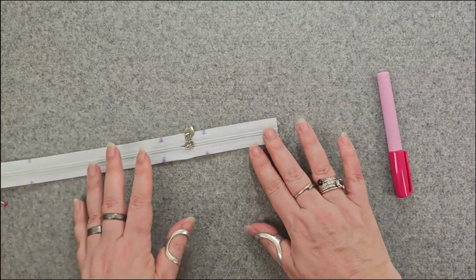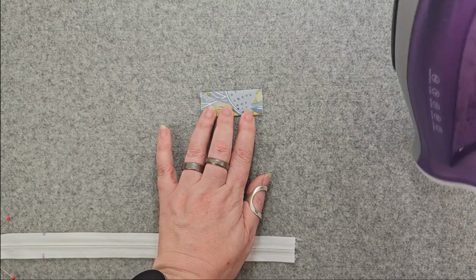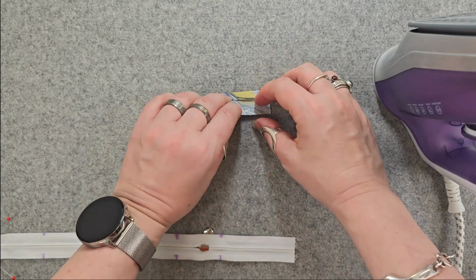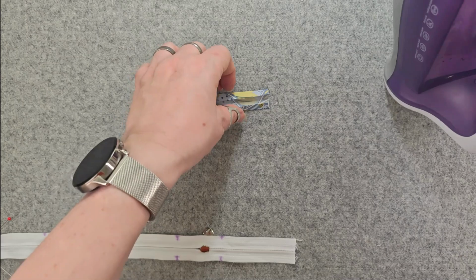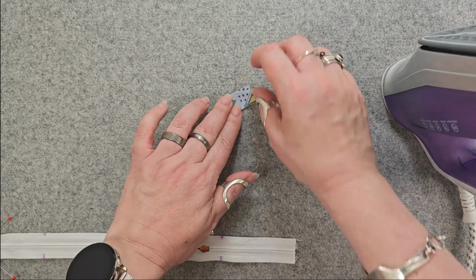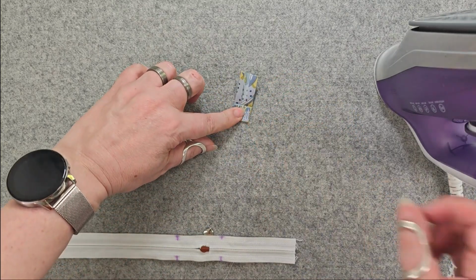Now we need to make our fiddly zipper tab. So there we have it, our piece. What we're going to do is press in a 1/4 inch hem on each side. Now I like little tiny zipper tabs. There are obviously tutorials online for making a fatter zipper tab if you prefer one, and in fact in the video for the original wide mouth zipper pouch, Vicky does a fat zipper tab. So if you want to see how to do that, I suggest you have a look below and the link will be there for that video.